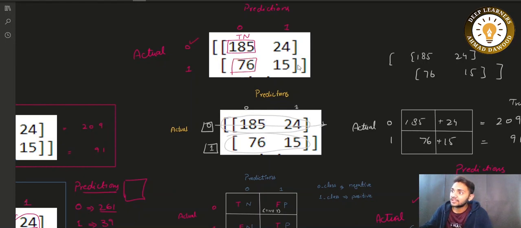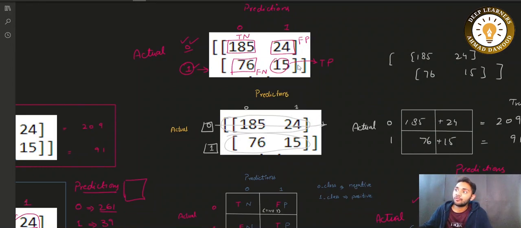Your model has predicted 76 samples as negative, but actually these are positive, so it will become false negative. Here your model has predicted 24 samples as positive, but actually these belong to zero class, so your model has done wrong predictions here, so it will become false positive. Here your model has predicted 15 samples as positive, and these are actually positive, so this will become true positive.